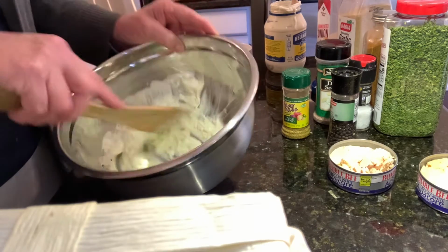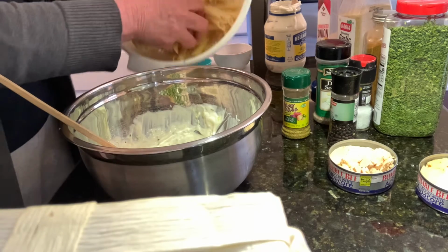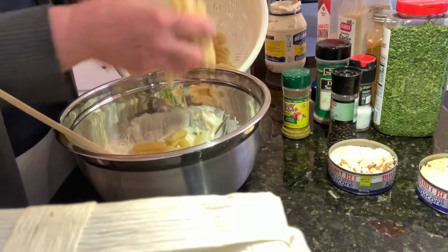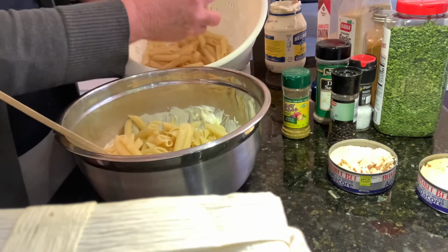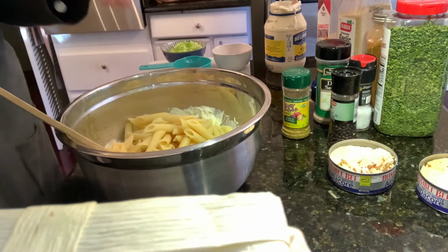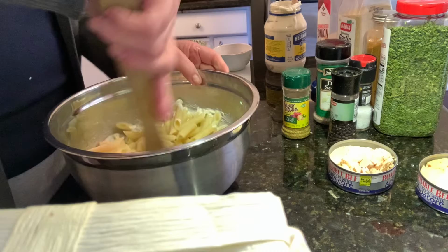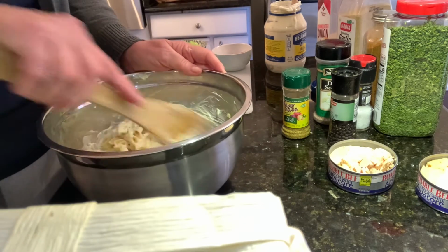And I think I'm going to add my pasta. I'm going to add just a little bit at a time. It is cooled off, it's not hot. But again, I don't have a lot of ingredients left in the house to make stuff, so I don't want to have to add more mayo.